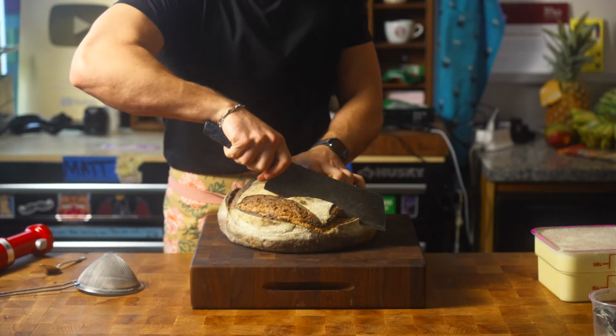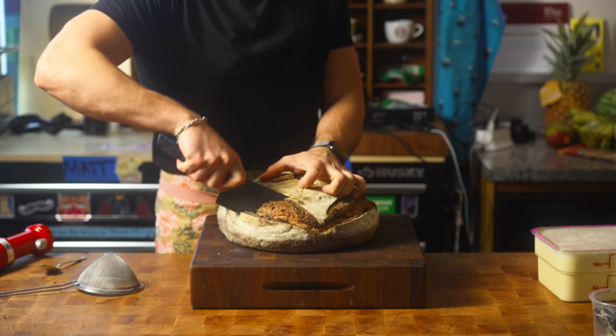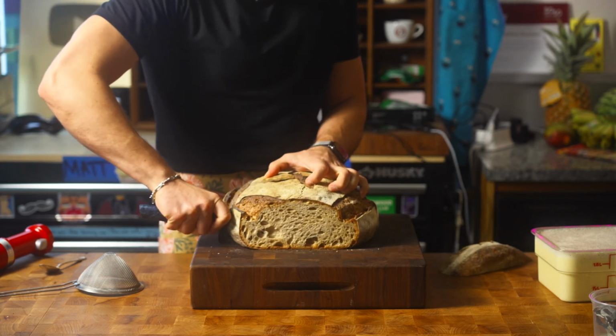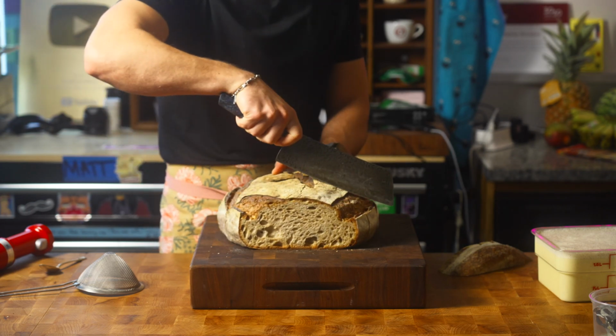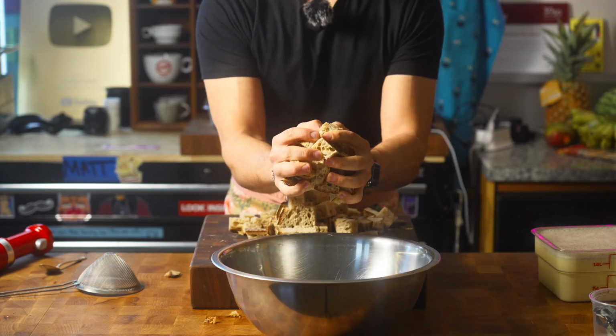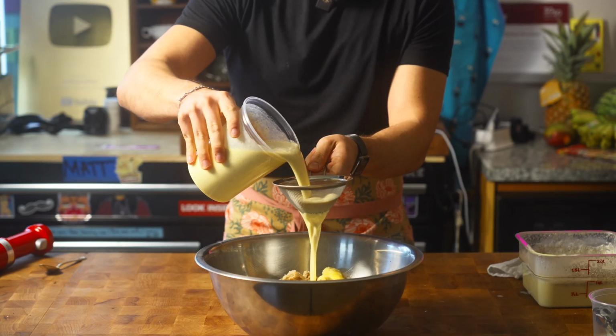Now for the main part of the bread pudding, the bread. I don't think it really matters what kind of bread you use, but I prefer to use a sourdough bread because it soaks in that custard so much better and holds it in well. I dice up my bread into large sized cubes, toss it into a bowl with my custard. The ratio can be found on my website.